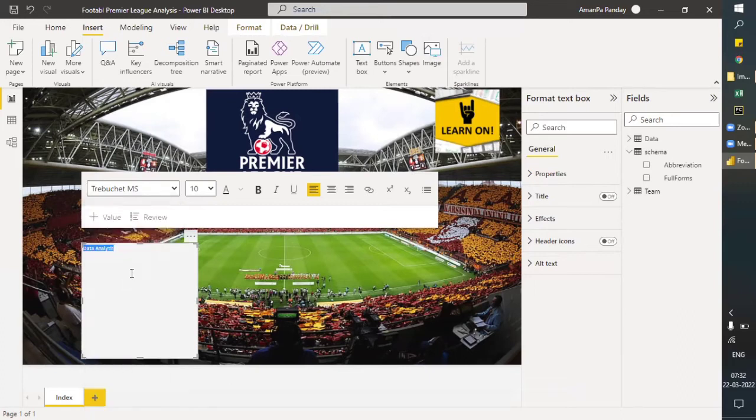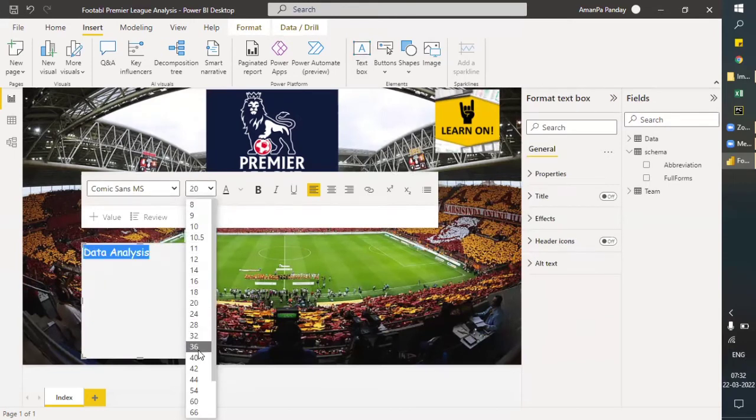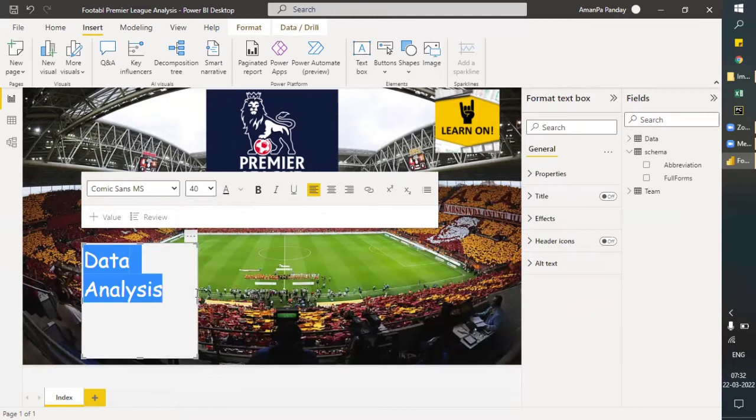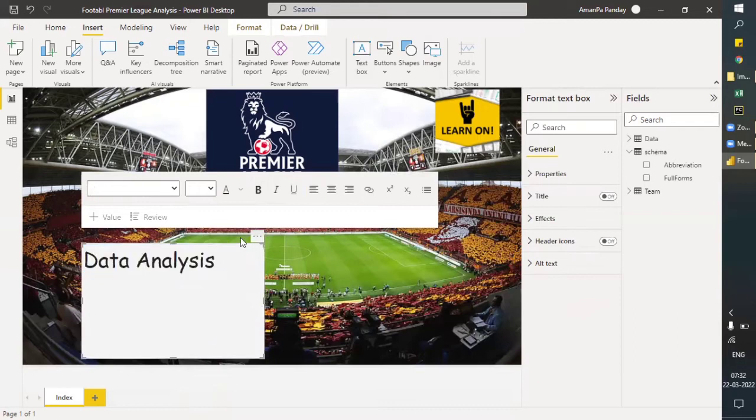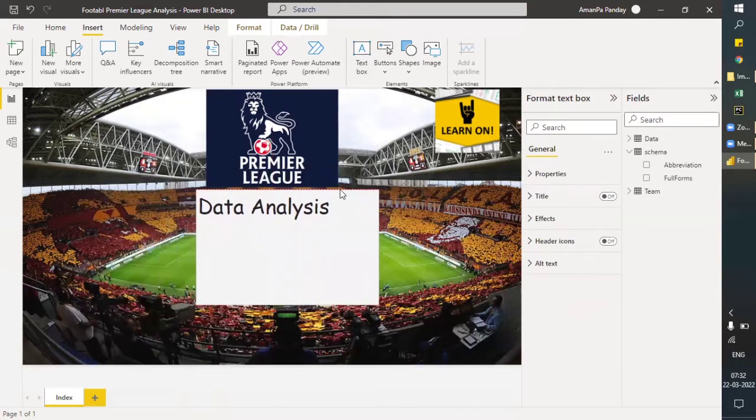This one should be there, and increase the font size, 20, 40. Okay, and drag it to the middle.